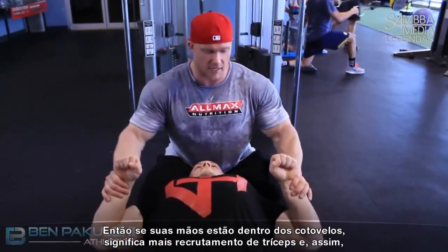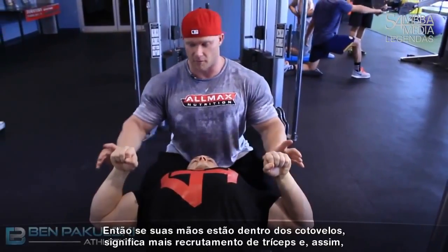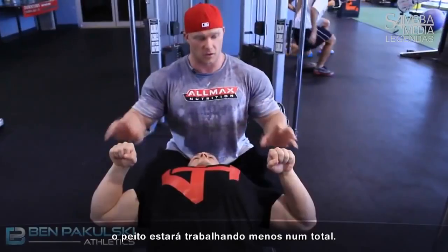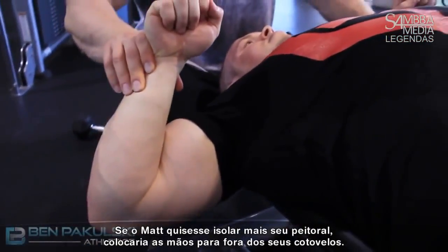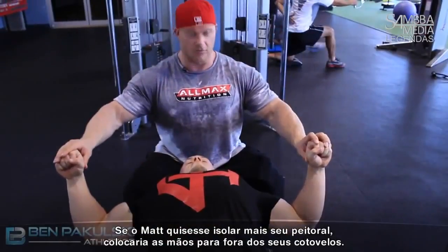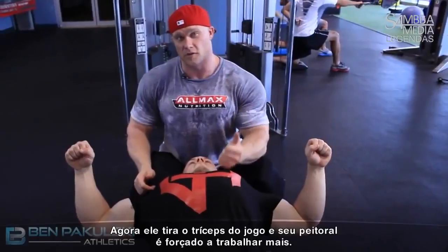So if he brings his hands inside the elbow, no, don't move your elbows. His hands inside the elbow simply means it's going to be more tricep recruitment, and thereby the chest is actually going to be doing less work as far as the percentage of the whole. If Matt were wanting to isolate his chest a bit more, he would actually take his hands slightly outside, don't move, slightly outside of his elbows. Now he takes the tricep out of it, and his pecs are forced to work more.